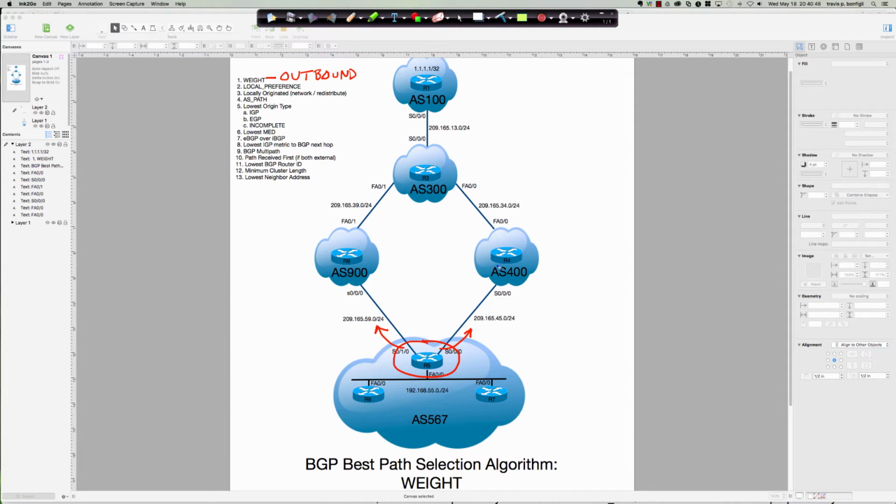By default, the weight on a locally originated prefix will be 32768. And we'll see this here in a second with a number of our loopback addresses that we've locally originated. The values can go anywhere from 0 to 65,535. And again, this is Cisco proprietary, Cisco specific, and it is not well-known mandatory, well-known discretionary, optional transitive, or optional non-transitive. It's none of those, right? It is a Cisco specific parameter that we're going to set.